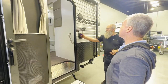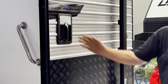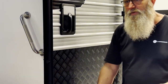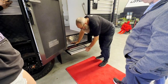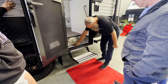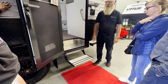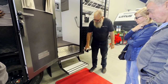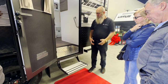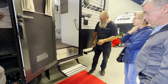Now, light, that's got the pretty little blue light. Look away when I turn the white one on, it's bright as hell. Step, spring loaded, so lift up, bring him out, lock him back. Now, it's got four bolts, two on each side, so when it gets a bit stiff or loose, you can adjust that, so just tighten it and loosen those ones off. Don't use any sprays on them, because the lever will make it worse.